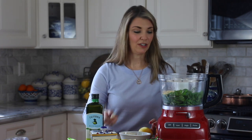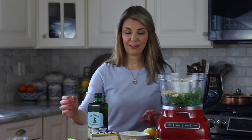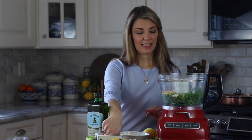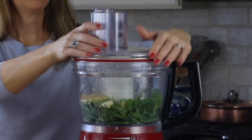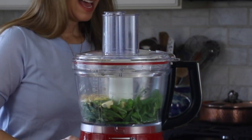And we're going to add our garlic cloves. My recipe calls for 2, but I'm adding 3 because they're a little on the small side. We're going to add some salt. And then we're going to put the lid on the food processor. And then you're going to pulse the ingredients in your food processor until it forms a paste.